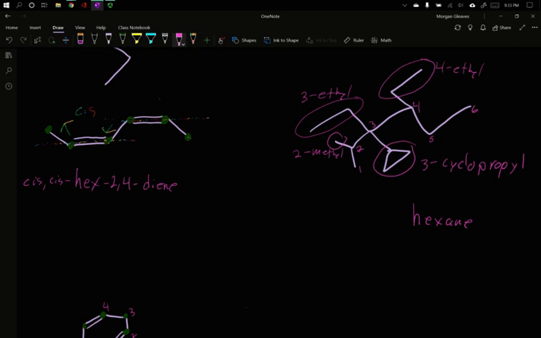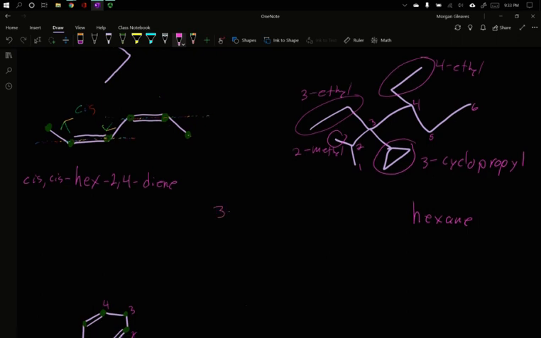And so I can identify lots of little parts. I have 2 ethyls, and I have this cyclopropyl. Well, cyclo is not a multiplier, it's part of the name, so C actually wins. Way out front, 3 cyclopropyl. And then my ethyls. I have a 3 and a 4 position ethyl, and I have 2 of them, so it is diethyl. Need to move that hexane. And I have a 2 position methyl.